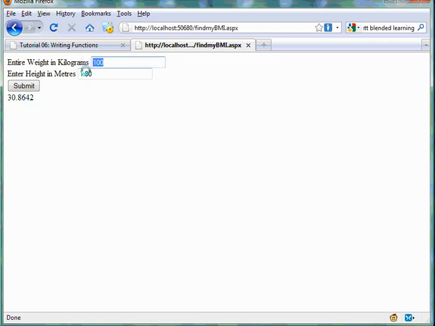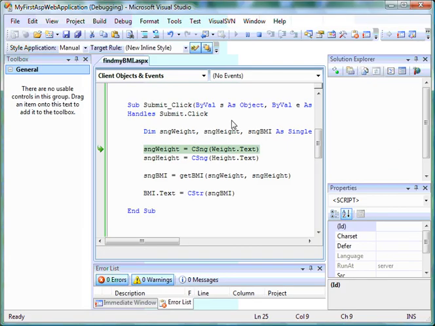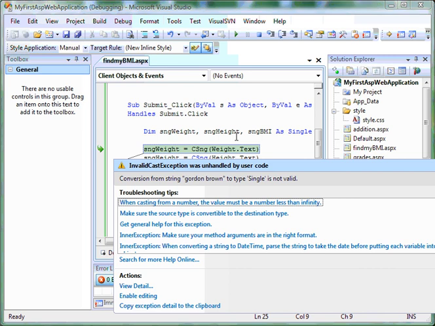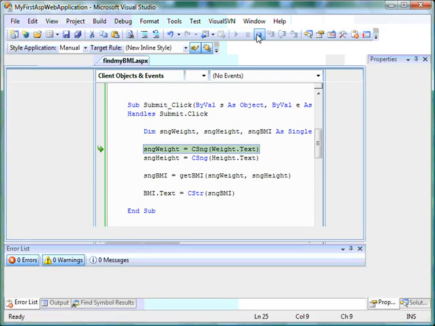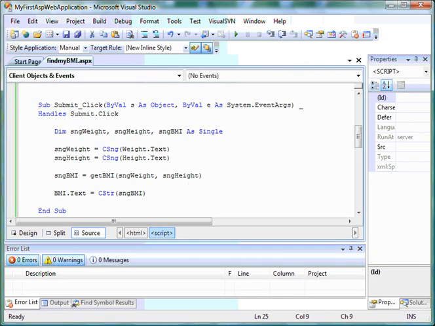But the problem is, of course, as we know, suppose I were to type in Gordon Brown for the weight, and replace the height in meters with Katie Price, and I clicked submit. As you see, there's a problem. You'd get a cast exception, something bad happening. So what we've got to do now is add some validators. Namely, we've got to get this thing to work safely, and that's what I'll do in the second video.